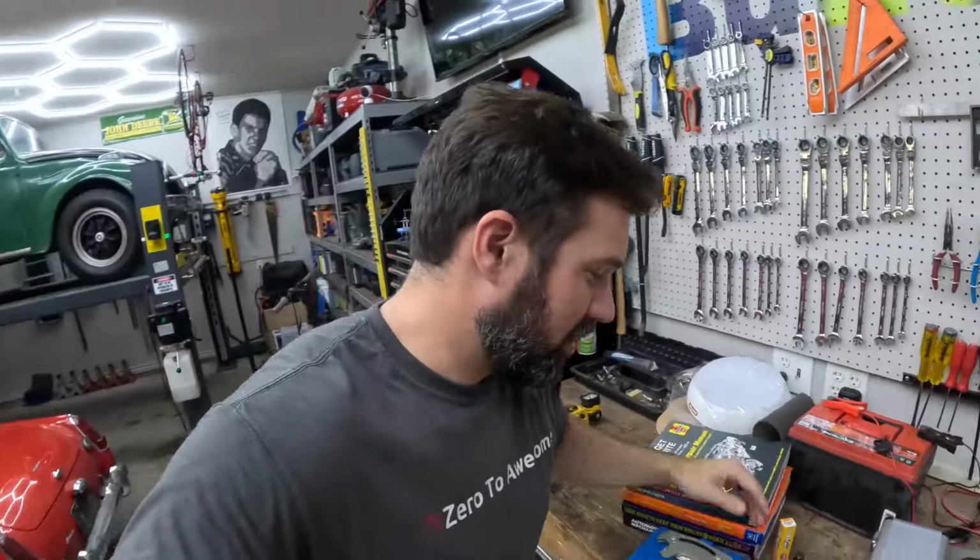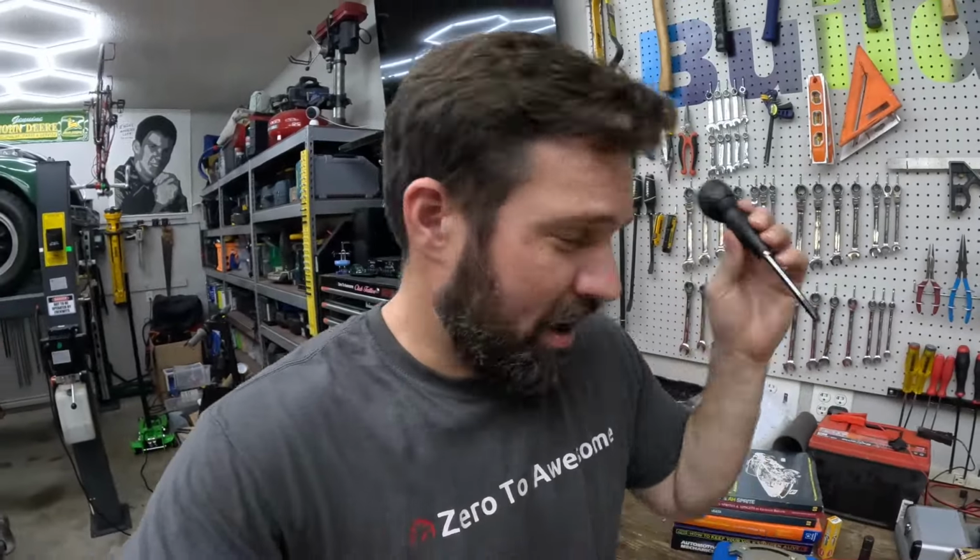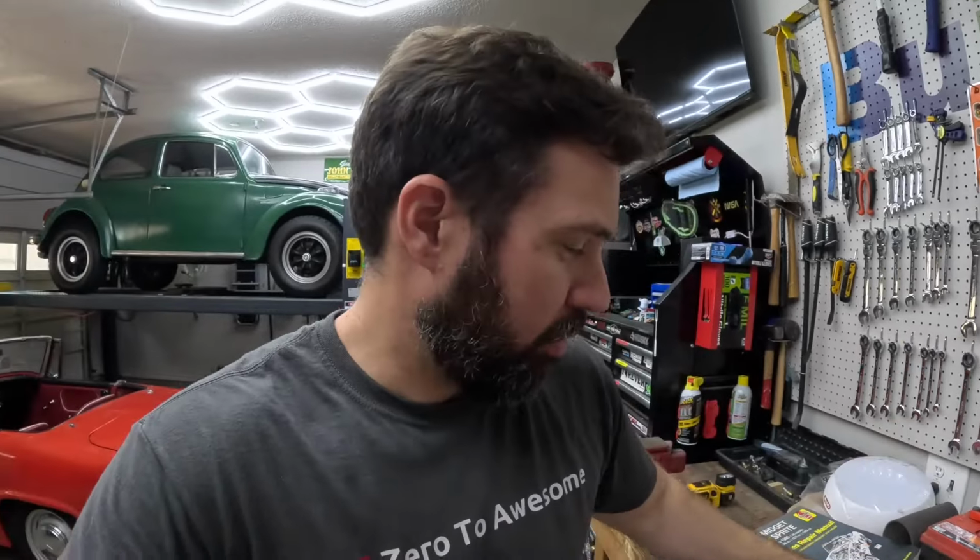Also, old cars, you can't get a lot of these parts, you can't get a lot of these tools that you need from AutoZone, from O'Reilly's, from whatever's down the road. So do your research and get the specialty tools and parts ahead of time, because Amazon doesn't have a lot of these. You're gonna order these things from strange countries and tiny little companies that are run out of people's sheds, and it's gonna take a while to get these.